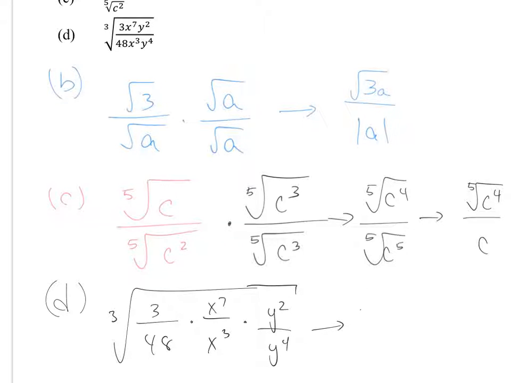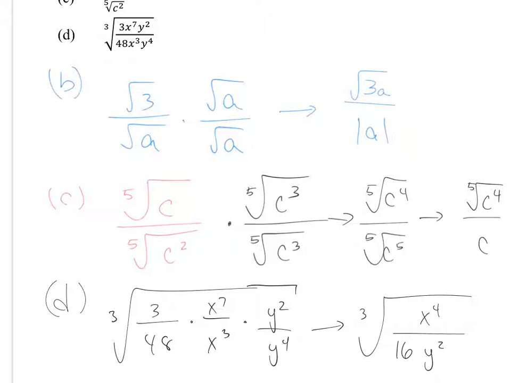Simplifying this, what do I get? How many x's am I left with? X to the fourth. And is that in the numerator or the denominator? Very good. What's left in the denominator? That's all that's left in the numerator, right? Nothing else is left in the numerator for sure. What's left in the denominator? Y squared and 16. Okay? That didn't make sense.